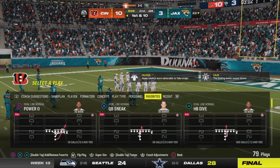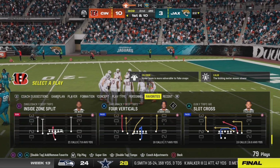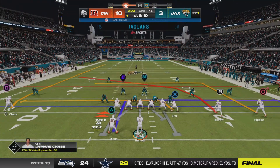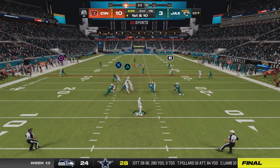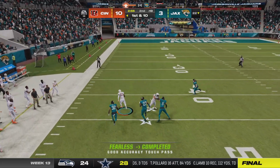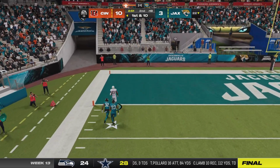The Cincy offense about ready to go here on their next drive. And last time they were able to churn some clock. They got the field goal, added on to their lead, but that was a drive that was so long, it should have ended in a touchdown. You know that's how they felt.